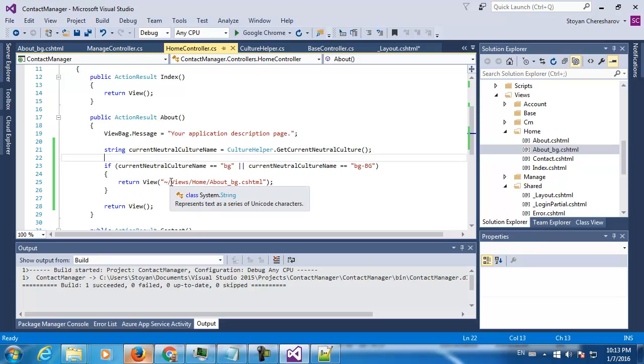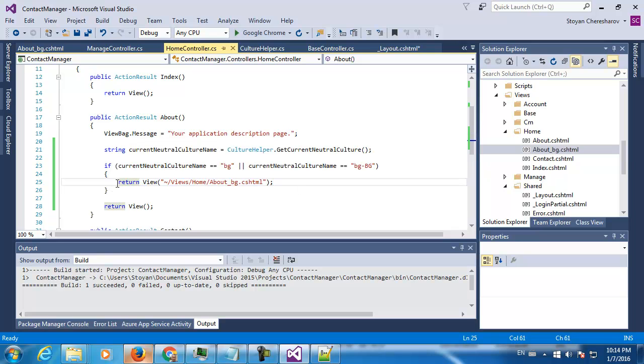Probably this could be done automatically with concatenation and render the appropriate view script. In this case, I did it with conditional logic.